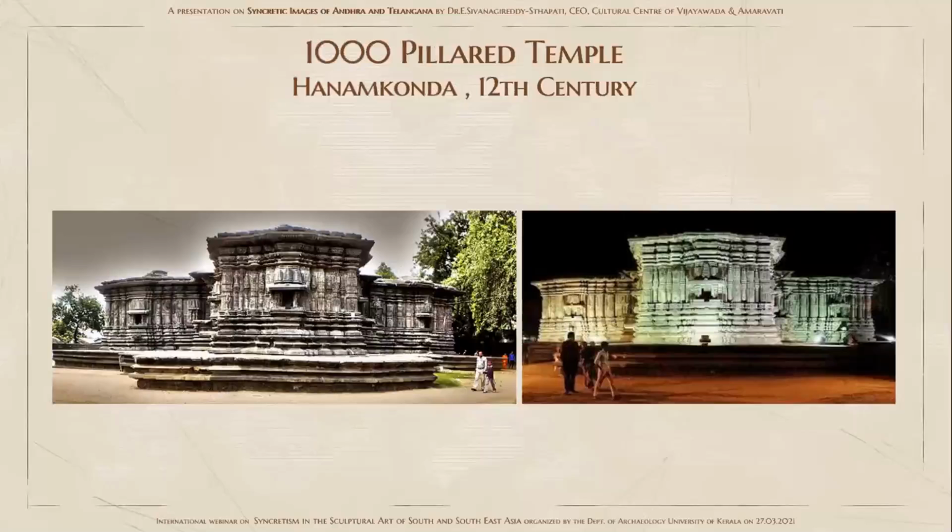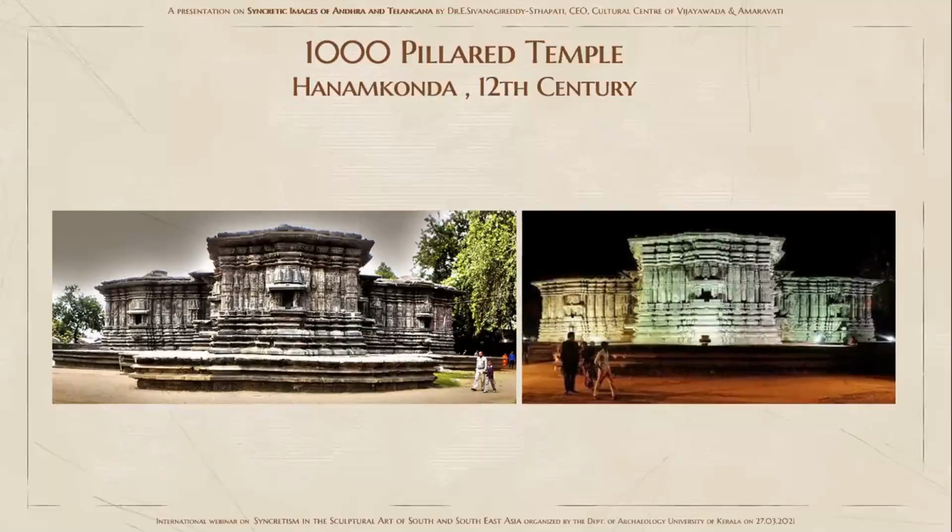Next, because there are a good number of examples and it takes a lot of time to give various examples from different dynasties that ruled over both Andhra and Telangana over a period of time, moving to Kalyani Chalukya examples, we have a good number. But moving to the 1000 pillar temple of the Kakatiyas, contemporaries to the Hoysalas and Solankis in Gujarat, they are again innovators as far as art and architecture is concerned.